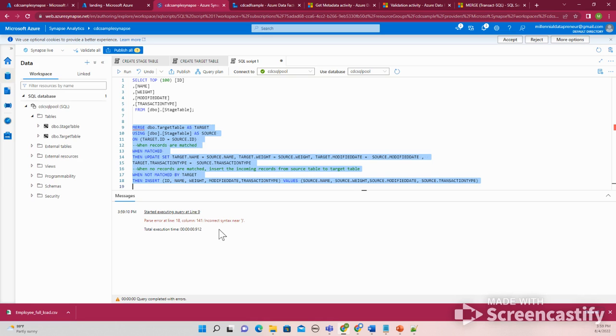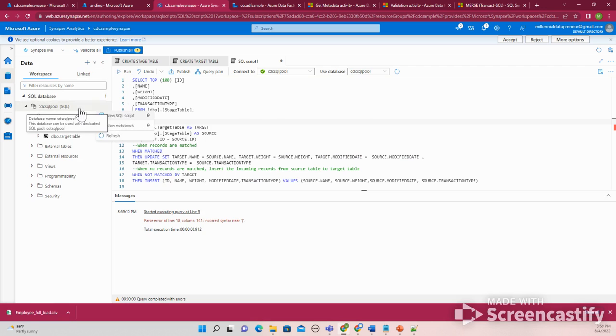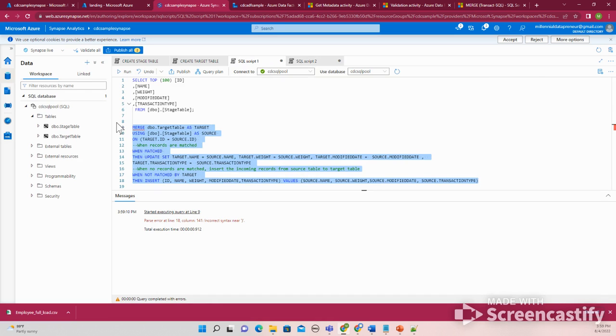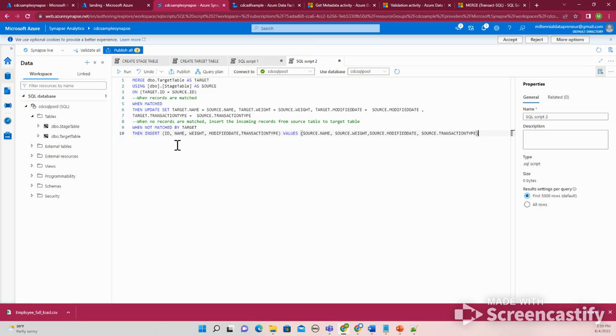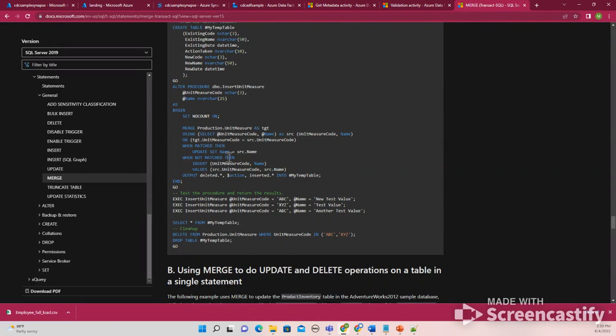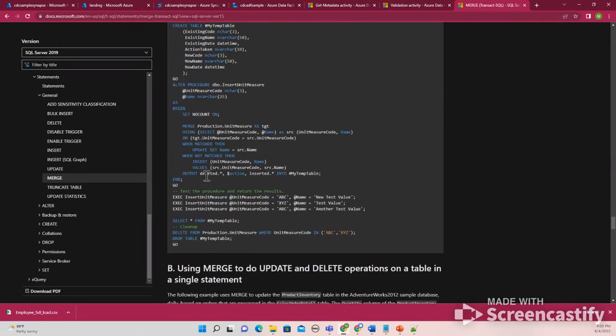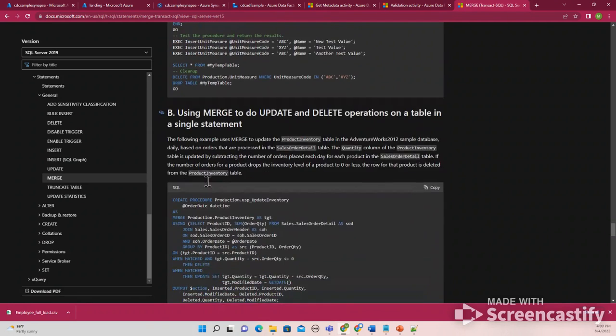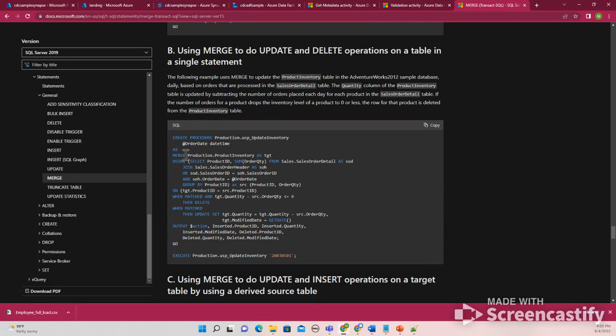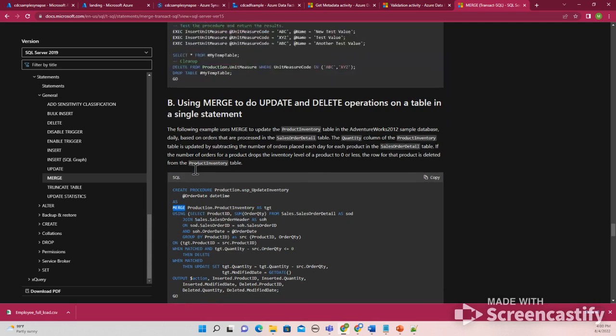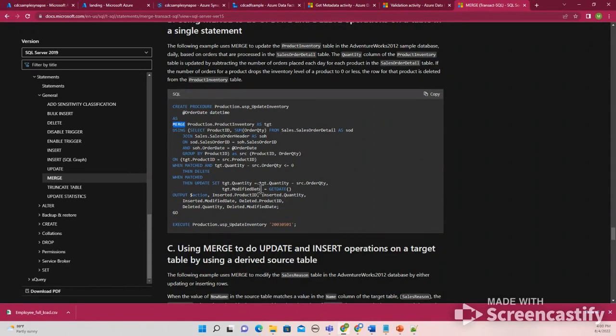And there's an error near line 18. All right. You know what? It's better to put it in a new script. Use empty script. What I do is copy this so that when I run it, if there's any errors, I can see. So it doesn't like this MERGE. So let's make sure I'm using the right syntax. Seems right. Let's just copy this.